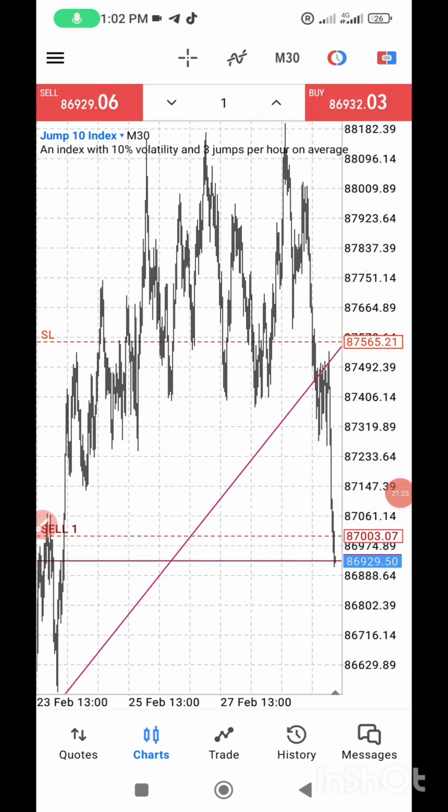Okay, I'm going to work. I just placed this trade just to prove a fact. I'm going to work on J10. I placed this trade because I feel like some people don't actually want to watch a video to the very end. If you are watching this video up to this spot, it means you want to succeed with respect to this topic. Okay, so right here, why I placed this trade is to actually bring out the power of this action principle. Okay, so this is the 30 minutes time frame.